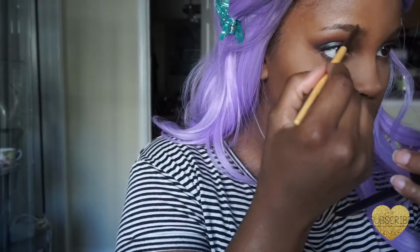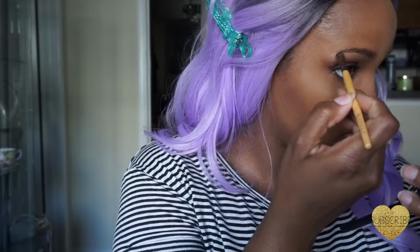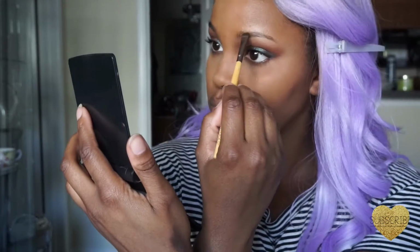Once the tape was removed, I started my foundation process. So I just applied my foundation, did my contour, and baked a little bit off camera just because I feel like I've done that in many videos so it didn't really need to be seen again. And then I started to fill in my brows and I took, once again, that matte black shadow from that same Sonia Kashuk palette. I'm still very new to brows, so I don't do a lot to them. I just fill them in with a little bit of eyeshadow and I call it a day. I feel like it makes a world of difference without a lot of effort.